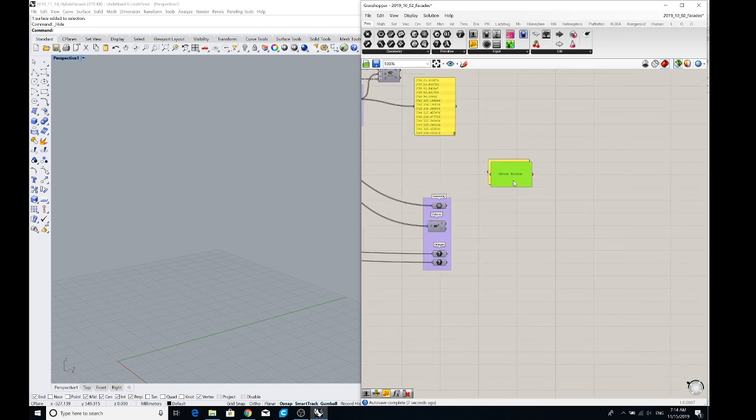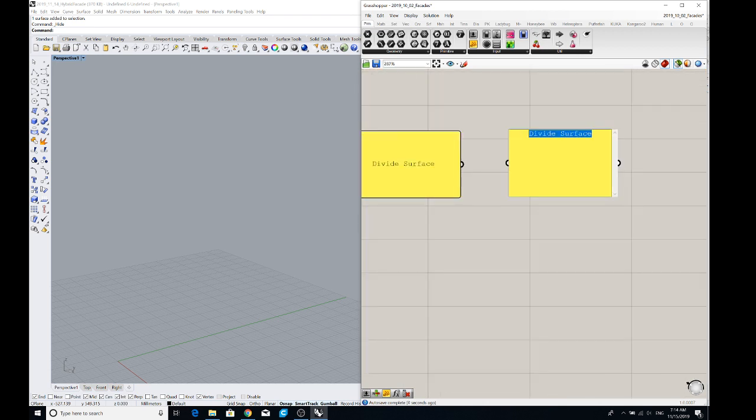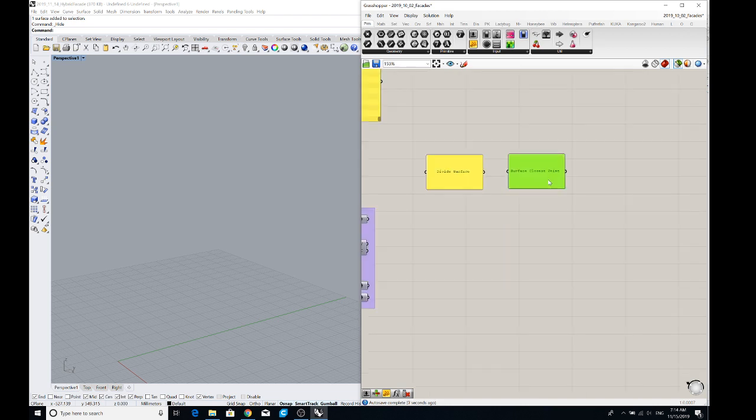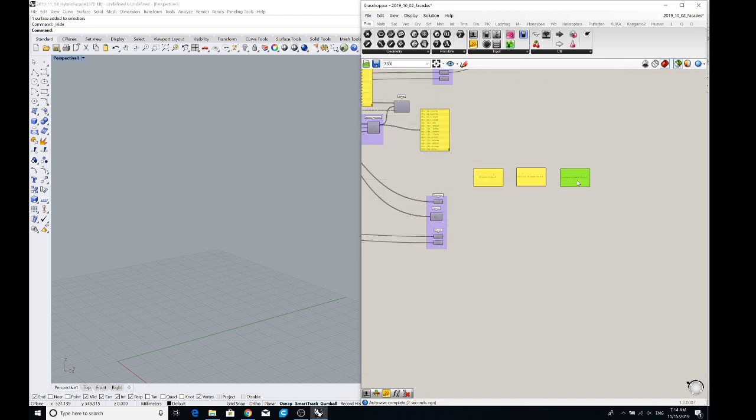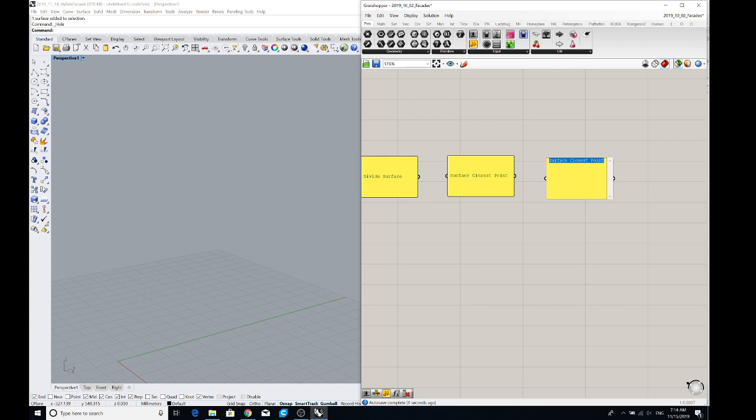Then we need to find a closest point. Remap those values to get the rotation angles.